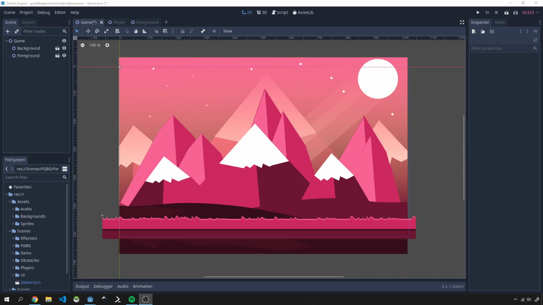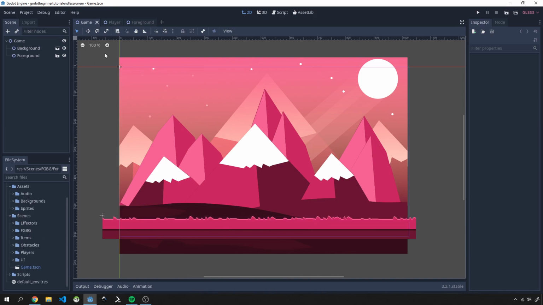So in this tutorial we're going to look at how we can set up the player as well as a few collisions, just to get started and just to get the scene built out a little bit further. So first thing we want to do is make sure we've got our player scene open so that we can start adding some animations and so on. And let's just jump into the player.